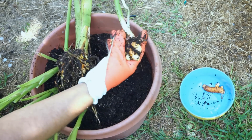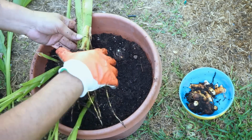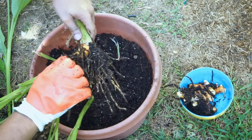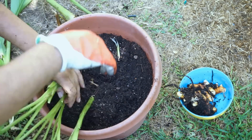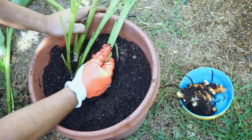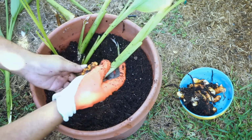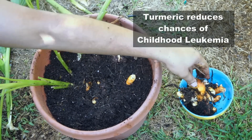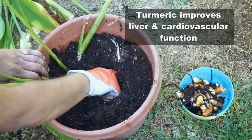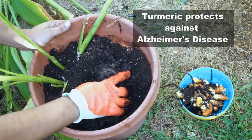So there have been studies conducted which have proven that turmeric in combination with some foods is actually very effective in curing some diseases. So for example, turmeric and onions may help prevent colon cancers. Turmeric with cauliflower may help prevent prostate cancer. Turmeric is known to reduce the risk of childhood leukemia. It improves liver function. It improves cardiovascular function. And it is also known to provide protection against Alzheimer's disease.